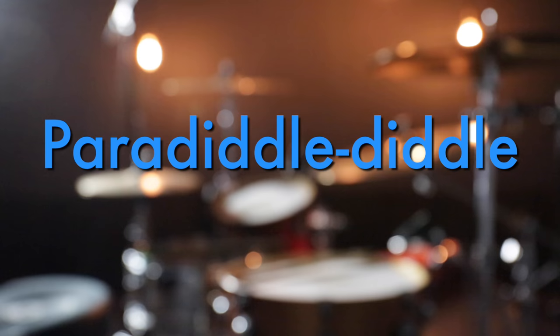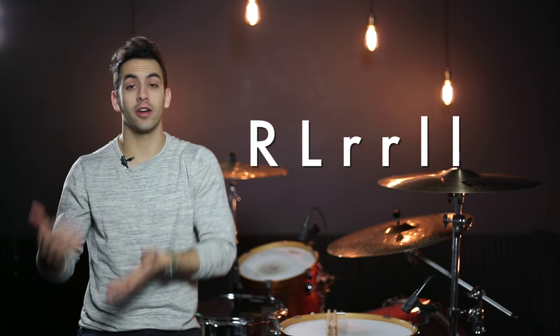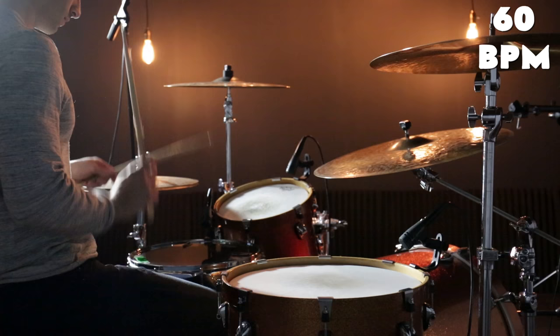A paradiddle-diddle is just the simple sticking pattern of right-left, right-right, left-left. What we really want to do is work with our dynamics on this. Those first two notes, the right-left, we want to be nice and prominent. And then the right, right, left, left, the diddles, we want to be ghost notes. Now let's hear what that rudiment sounds like played in 16th notes.